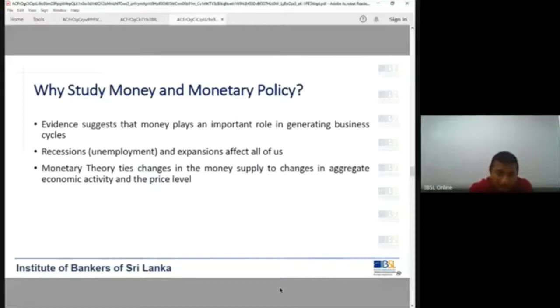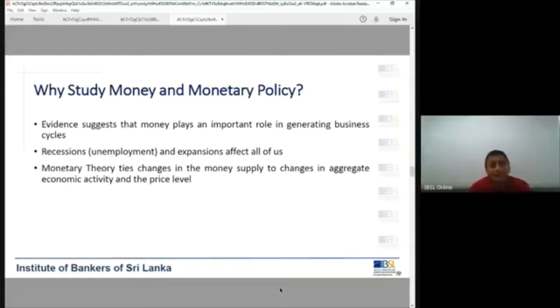There is evidence to suggest that money plays a very important role in shaping these business cycles. Through money you can create these business cycles. If you look at the economic behavior across different periods, the economies would be growing, but with spikes, then of course collapses, then recoveries, then again declining phases. But on a general trajectory, compared to the last 10 years, the recent 10 years would have some improvement across the economy, but the pace at which those economic movements were reflected in these business cycles varied.